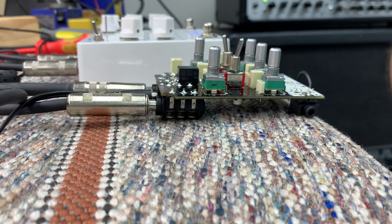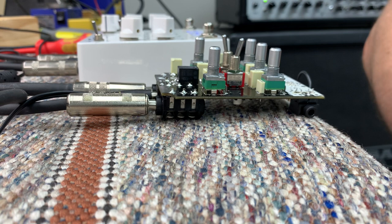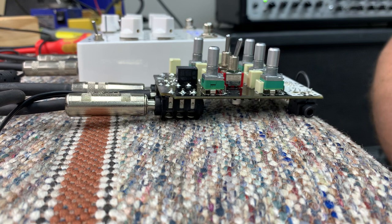And that's my gain level. Kick the Eros on. Now we're on the first gain mode. Well, I guess that was mode 2, if you want to call it mode 1, 2, 3. So here's mode 1, which is like a cleaner boost.